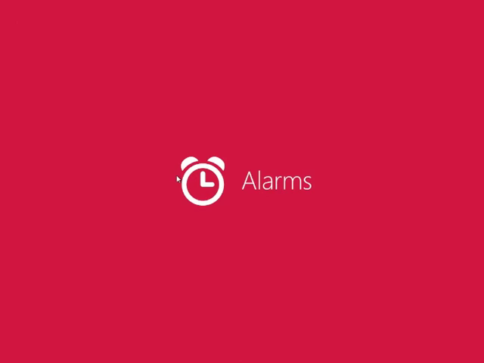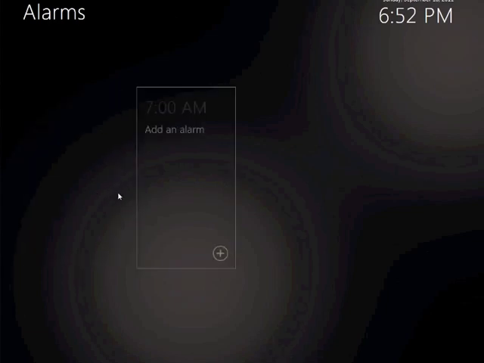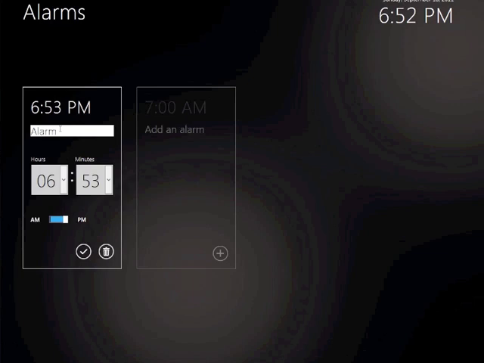Alright, this is the alarm application. Pretty easy to use. Once it loads here, you can just add various alarms, reminders, whatever the case may be. So you see it loaded up here. You just hit add alarm. And you can change the title of it. You can change the time. You can switch it from AM to PM. You can trash it if you want to, just get rid of it if you're done using it, whatever the case is. Call it the what up alarm.